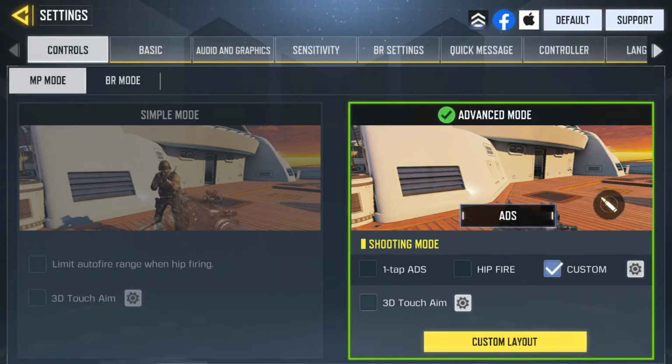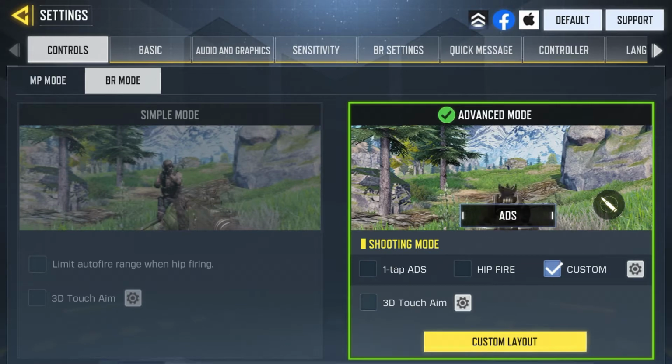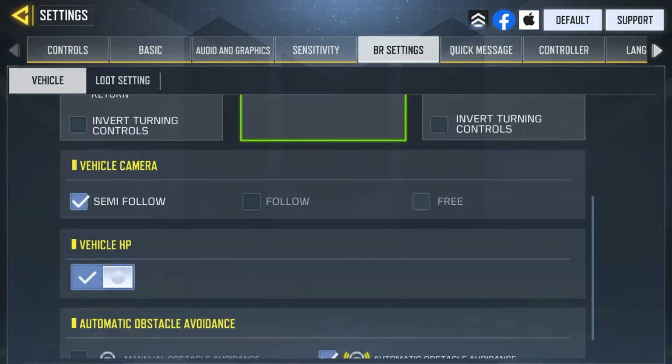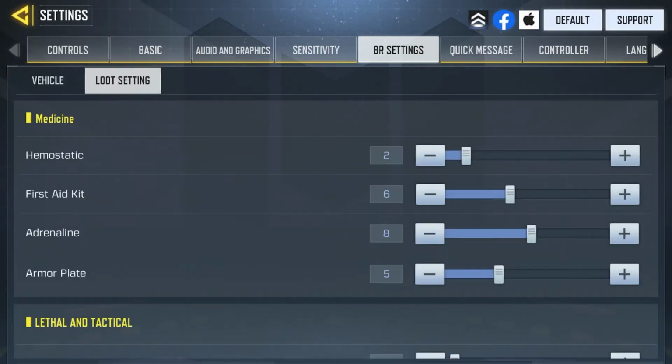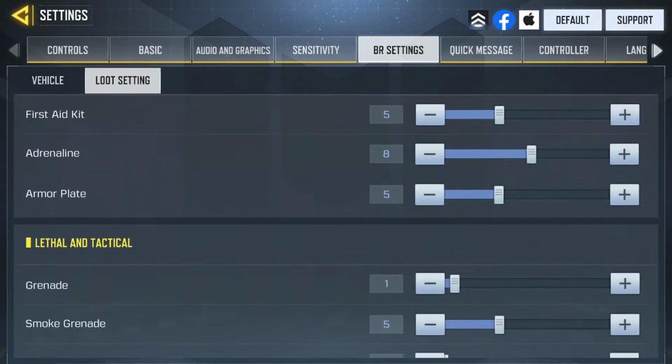I'm gonna show you my looting setting that I actually use in Battle Royale, because I think most persons just have their looting settings on default, and sometimes I don't like it. I would rather have my looting how I actually want it. So I realize that hemostatic, right? I don't use that much, so I just put that down to make more space for things that I assume will be useful to me.